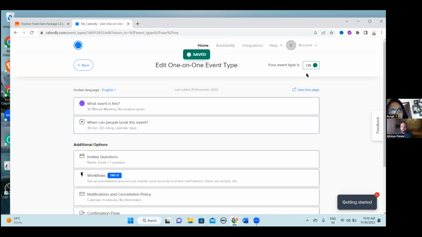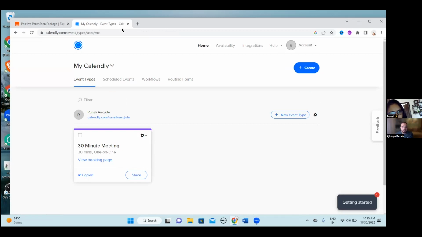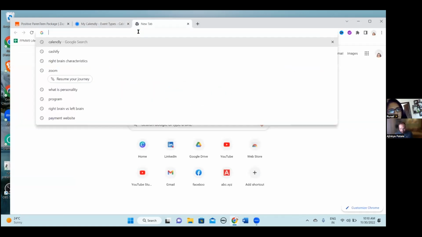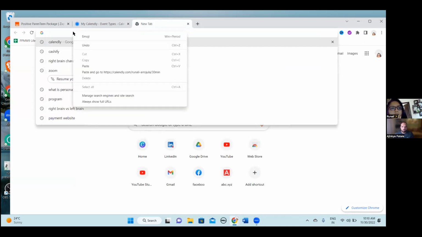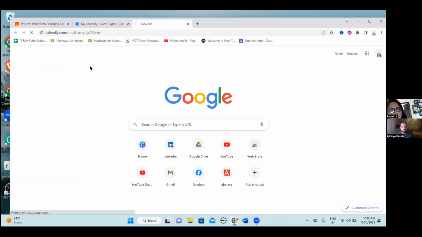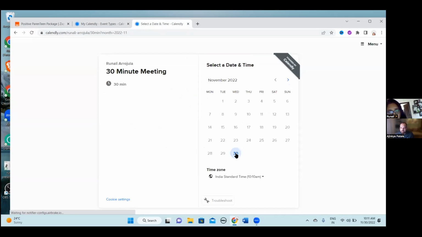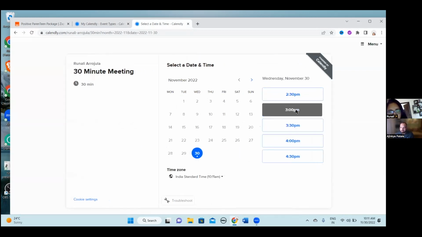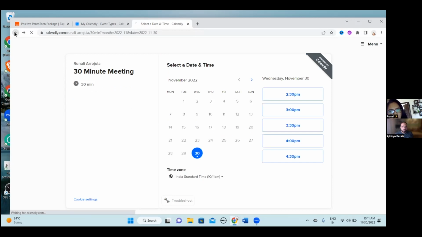For example, I'm just creating this as a sample. Now this event link is created, and if I go back and I use this link, copy link, and if you send this to someone and they paste it, they will be able to see your calendar. So ऐसा एक पूरा calendar दिखता है, where they can go and select the time and say, okay, 3 p.m. I want to book. चलो confirm करते हैं. Then you add name and details and schedule an event. So ये automatically event schedule हो जाएगा, but there is an integration which is required, which I'm going to do that for you.